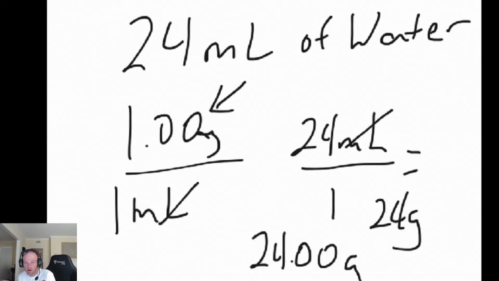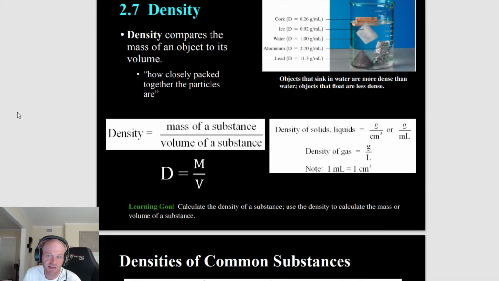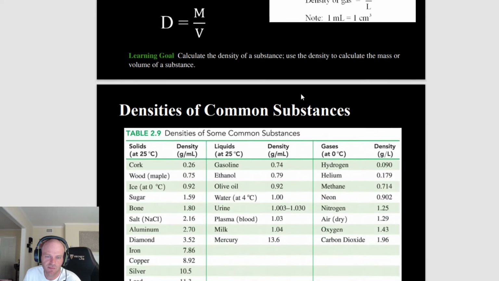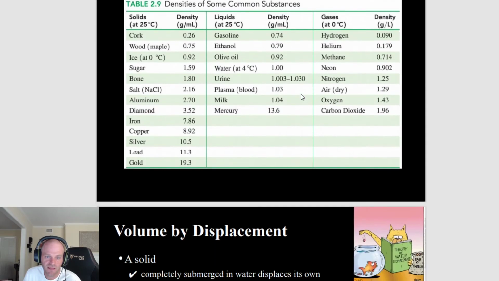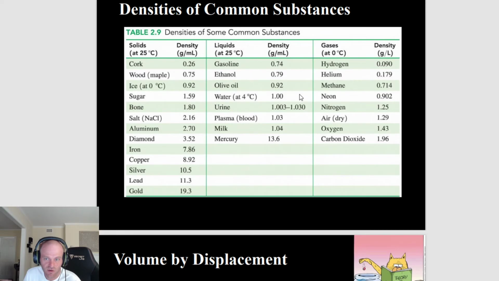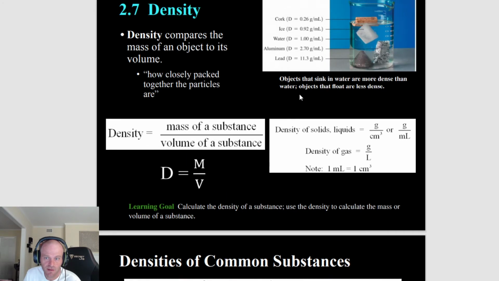So anyway, all that just to say 1 gram of water equals 1 milliliter. 1 milliliter of water equals 1 gram. So that's a very helpful conversion that you'll be able to use in a lot of these problems. And so we're going to go back to this, and I think you'll see that if you keep that in mind, it's going to help you with this section of the course. 1 gram of water is equal to 1 milliliter, and you'll see here different densities.